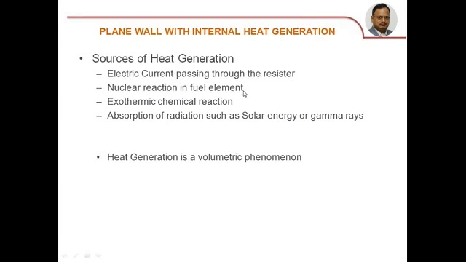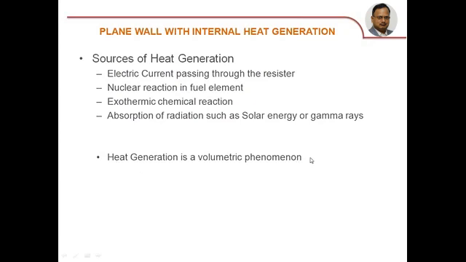And nuclear reaction in a fuel element is also another source of heat generation due to mass disintegration. And in case of chemical beds, exothermic chemical reaction may occur, and thereby it also generates some amount of heat. Absorption of radiation such as solar energy or gamma rays will also lead to generation of heat internally. So these are the sources of heat generation within the solid element, and hence in such conditions how to consider the heat transfer problem and how to determine the variation of temperature within the slab, we will take it now.